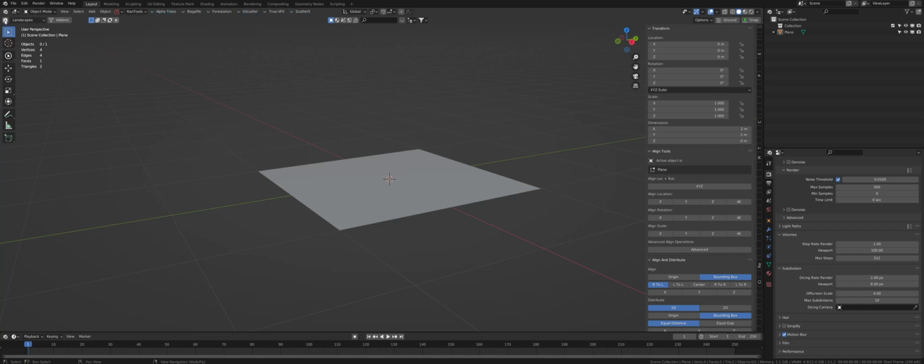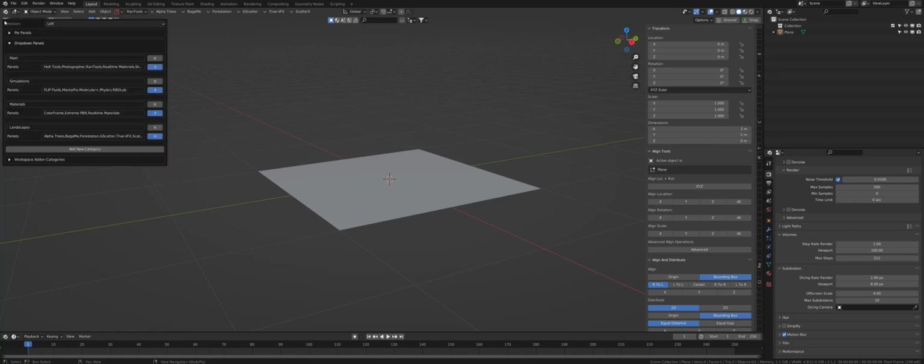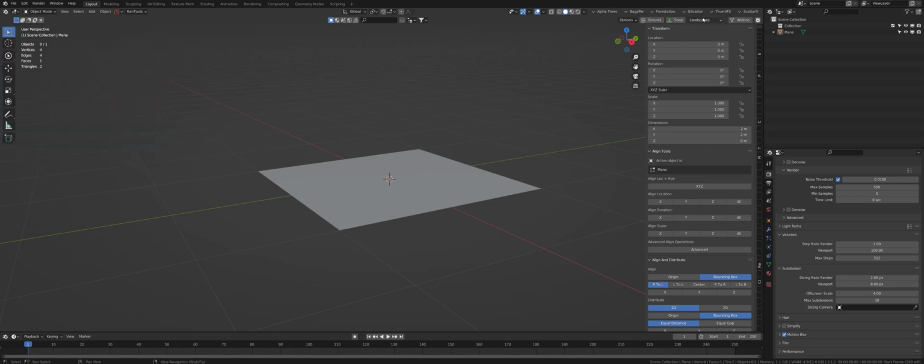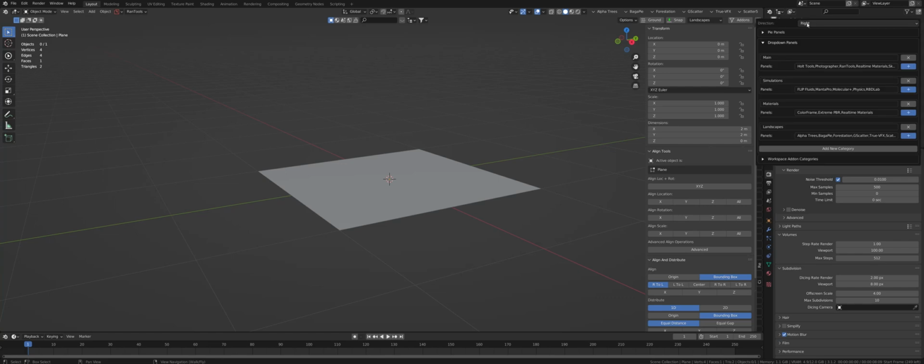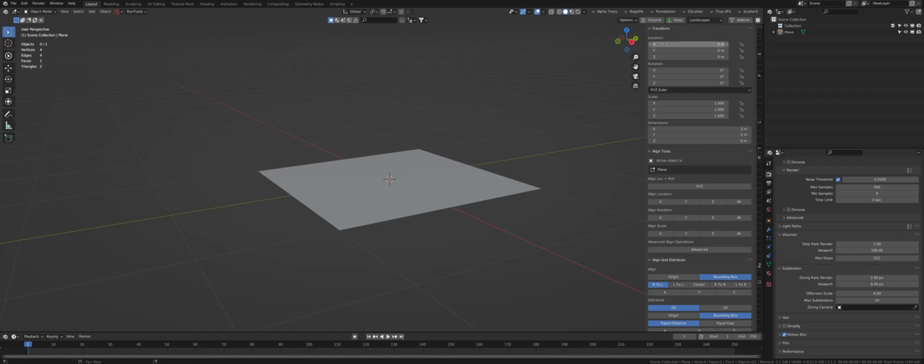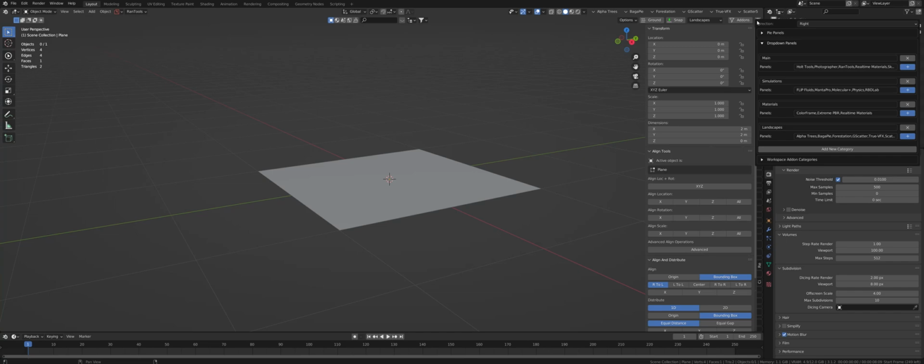Okay, so you have a little cogwheel right here. If you click that, you'll see the direction key. What that does is it shows what side of Blender your drop downs, your add-ons button, everything is on. So I like mine on the right side since it is near your add-ons.